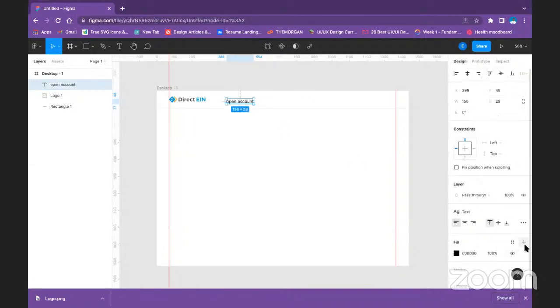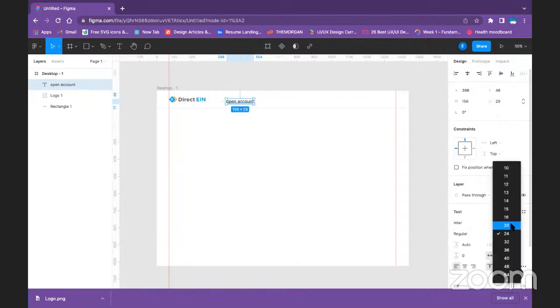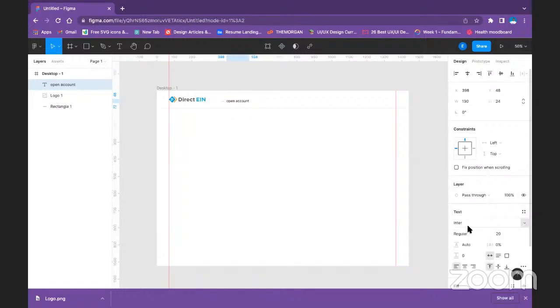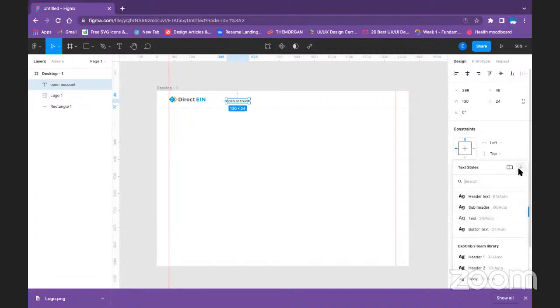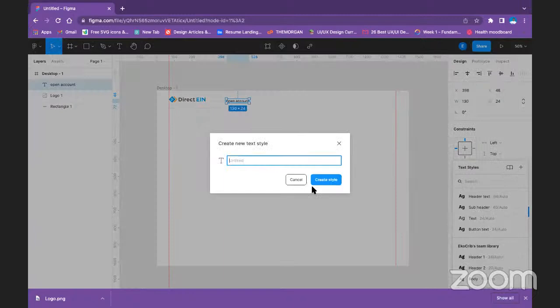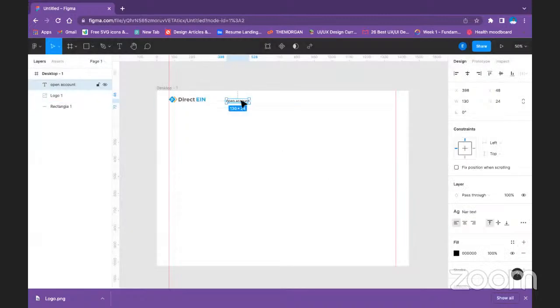Oh, I did not add one text, so I'm going to detach this and I'm going to make this 20, and yes, then I'm going to save this as nav text.